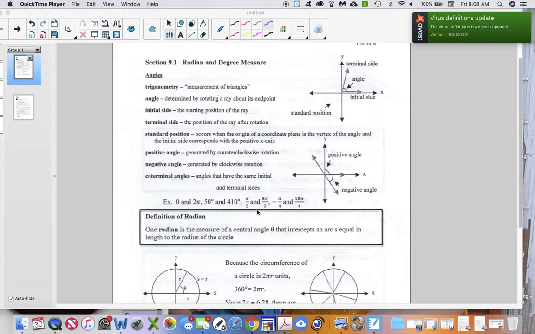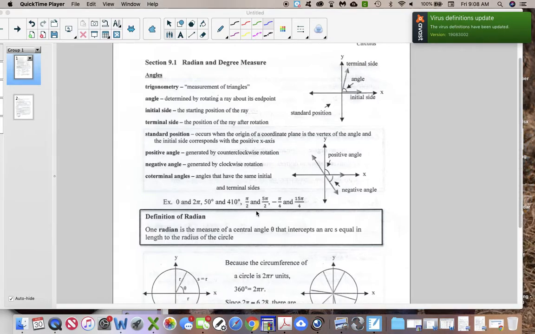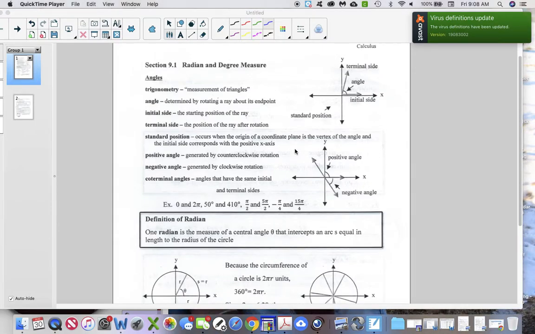I'm going to pick on you guys this chapter. Not really pick on you, but you guys are probably going to be slightly more confused this chapter than the other kids who have had trig before, because they've seen all this stuff. So I'm expecting you guys to have questions because you've never seen this.